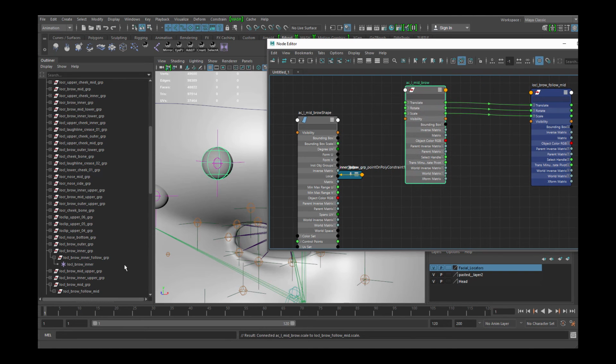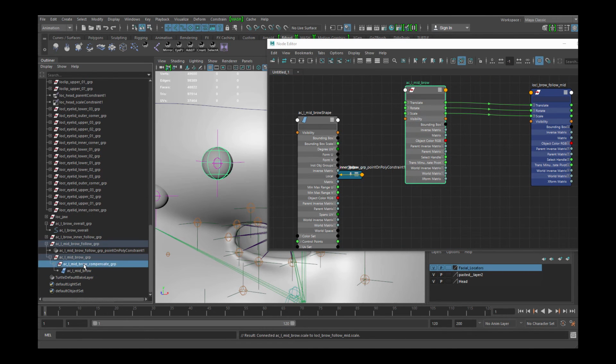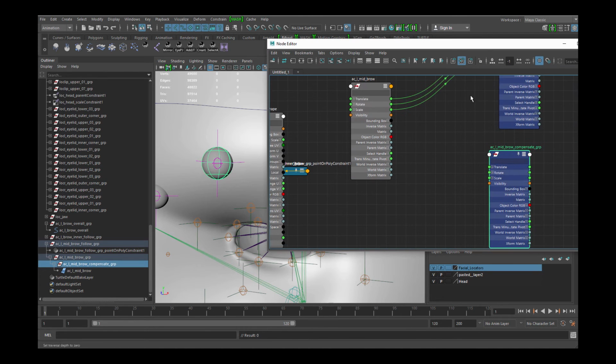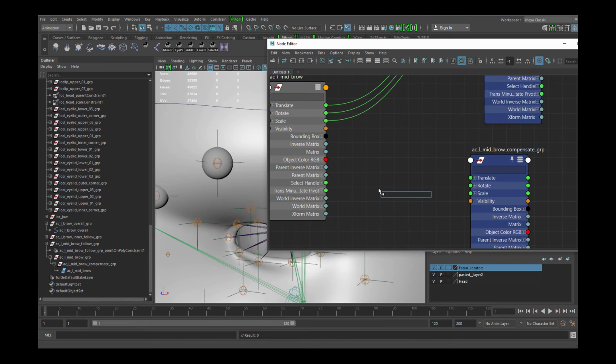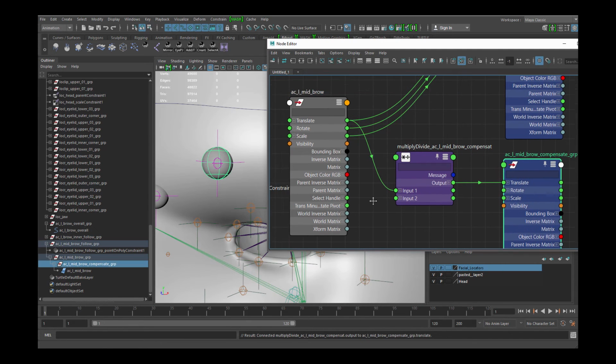Oh, one more thing is that we need to connect the compensation, right? The compensation group will be connected with a multiply divide. Copy the name and then paste it here, and then we connect translate to input, output to the translate of the compensate.